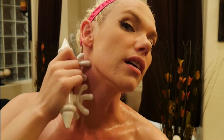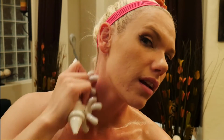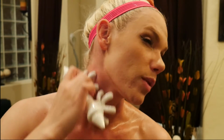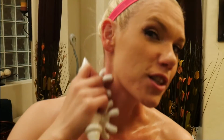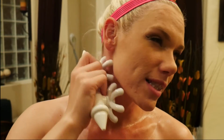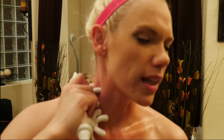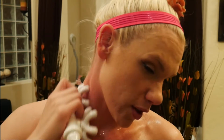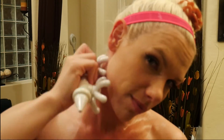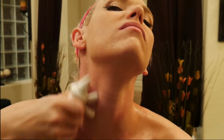But I start at the top here, and as it loosens up more, then I'll start doing longer strokes. And I will probably work this section itself for 3 to 5 minutes till it can really get loosened up. Obviously, for the purposes of the video, I won't be doing it for the full 3 to 5 minutes on this area, but I just want to help get it warmed up as I move along. So again, I'll start doing longer strokes, and then I'll turn this and come this way.